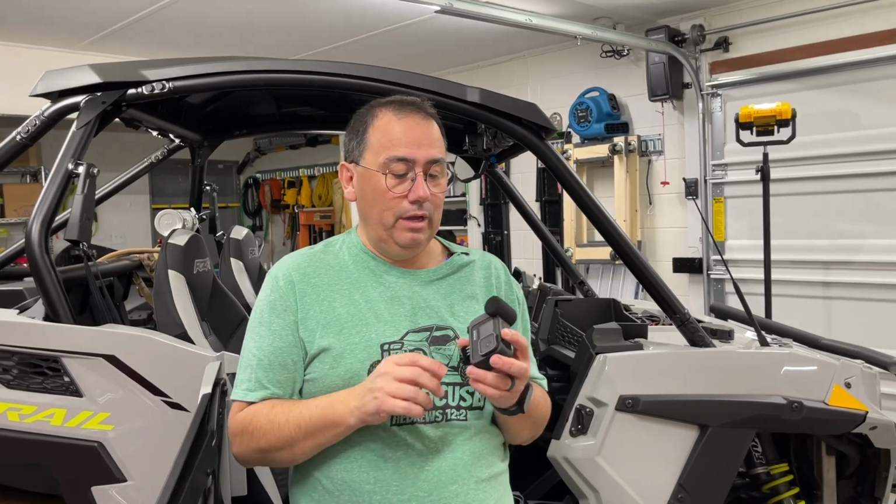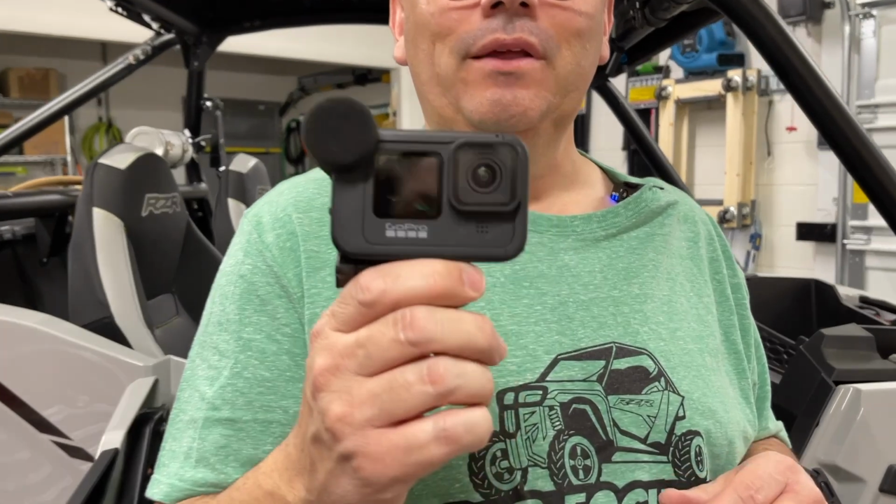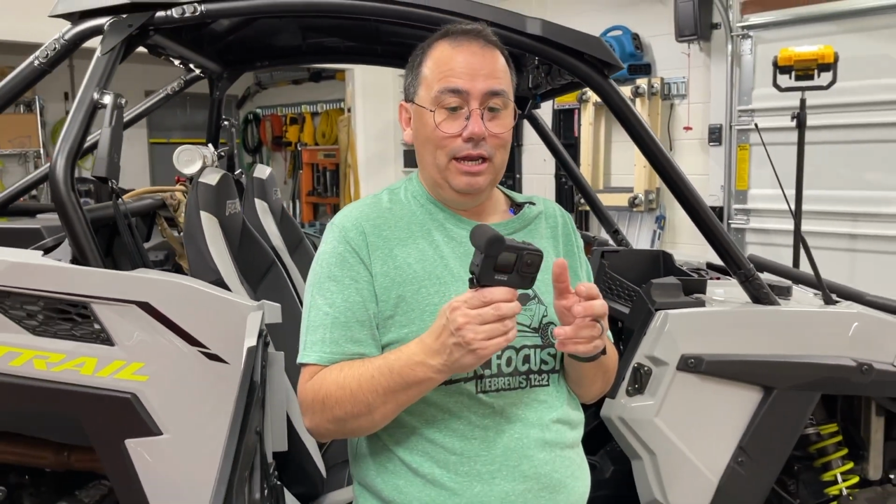Okay, guys. So this is the GoPro camera we use. It's a GoPro Hero 9. Many of you have asked how we set it up. Now, on our trip to Virginia, we learned a lot of things.